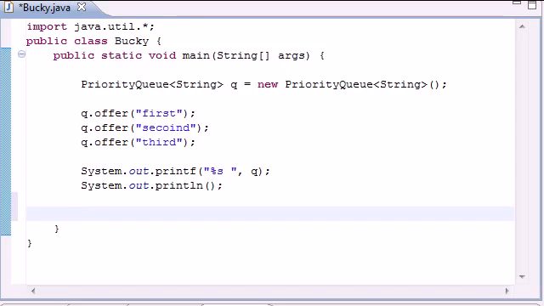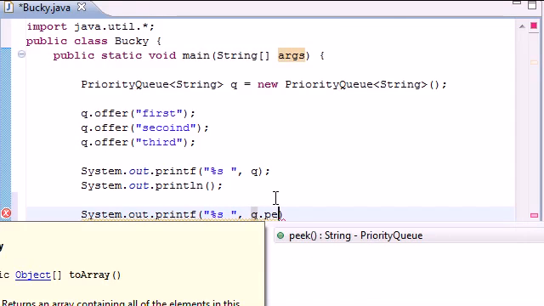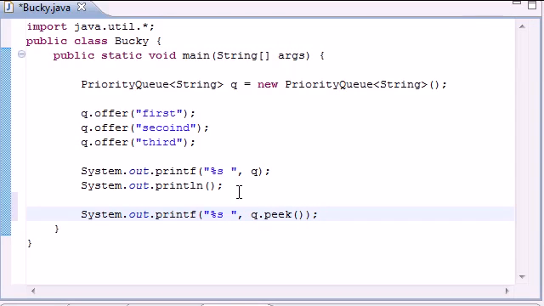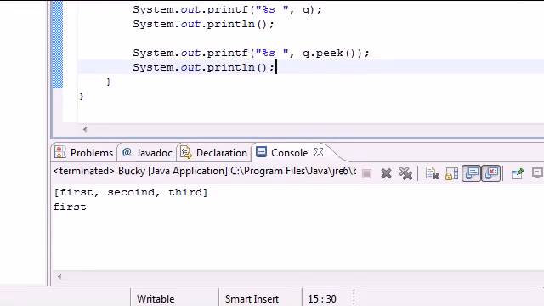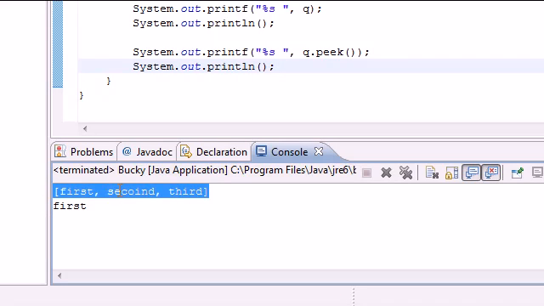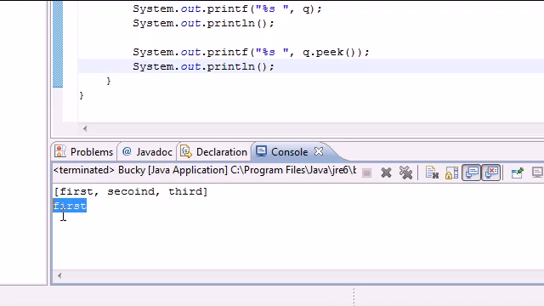Now that we know how to put elements in a queue, what you often want to do is something called peek, and this is a way of looking at the element with the highest priority without changing your queue or line at all. In order to do the method peek, put system out printf, and you pretty much want to print out a string variable, and for your variable it's going to be q, but you want to call the peek method on this. Like I said, this method looks at the element with the highest priority, and that's the element it's going to return to you. Let's print out a blank line after this. Now it's going to return to us the element with the highest priority if we did it right, and there we go. It looked at the queue and returned first. So what that means is this element is the one with the highest priority, the one I'm going to get taken care of first.